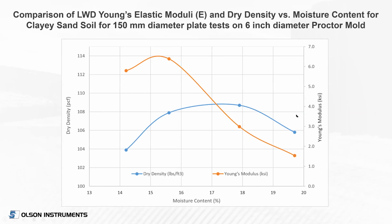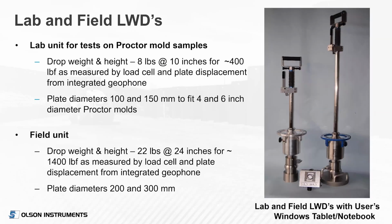This is now, as Pat showed earlier, in the Young's modulus equation based on stiffness, soil type, and the radius of the plate. This is the plot of Young's modulus, same general shape, because there are just some constants involved, different there with Poisson's ratio. But Young's modulus is plotted in KSI units there as well, and it does the same type of shape of curve. So this looked very promising to get stiffness and modulus at the same time you were doing the proctor testing, not much additional time and effort.